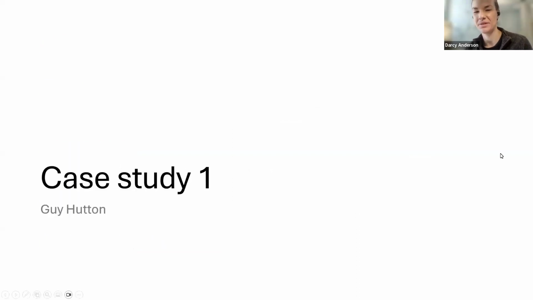Without further ado, I'm standing between you and our very interesting speakers. So I'll introduce our first case study speaker. Today we have Guy Hutton, who is a development economist, currently working as an independent consultant from the UK. In relation to this presentation, he started out as a health economist. Over his 30-year career, he has held positions at UNICEF, the World Bank, the Swiss Tropical Institute, and several UK universities. His fields of interest are WASH economics, financing, costing and affordability, and WASH systems analysis and strengthening. Guy, the floor is yours.